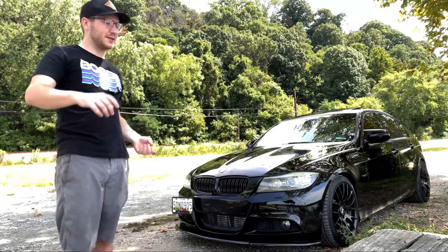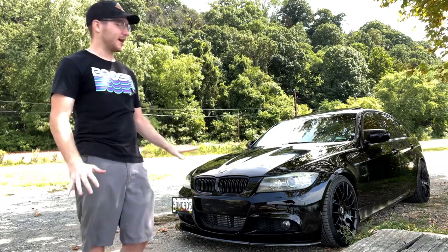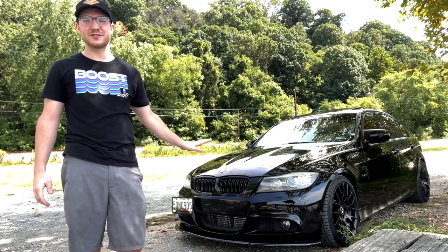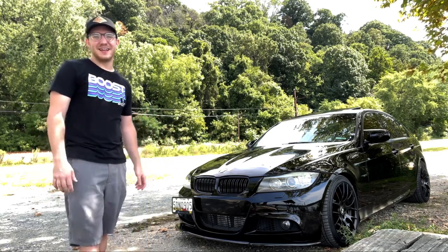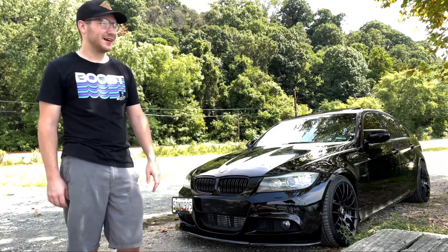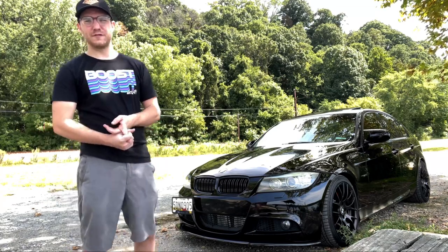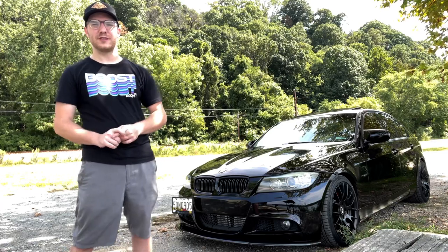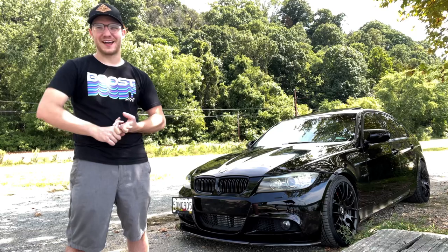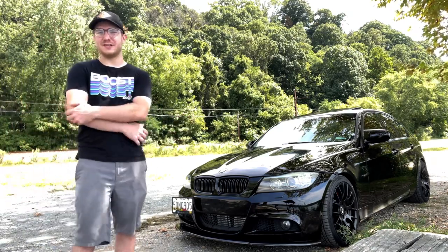So yeah, diving into those a little bit more, let's start with the exterior. And I know this is fully subjective, but I just think the exterior of these cars is one of the best looking cars across the board I have ever seen. And obviously that's biased because I own one, so of course I'm gonna love it. But even when it was stock, I enjoyed looking at it. I've had this car for about 4 years and driven it for over 40,000 miles. And still, every single time I park it, I have to look back at it. But yeah, so the exterior, I think, is just ageless completely.